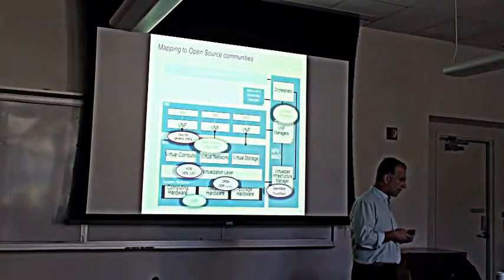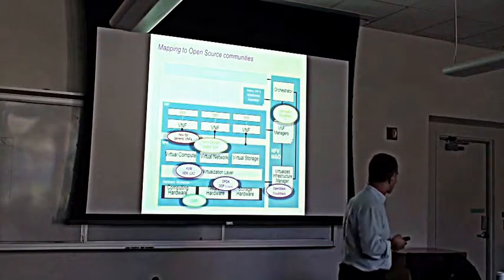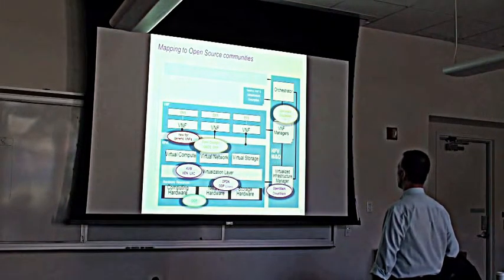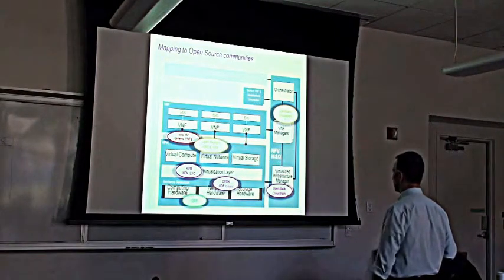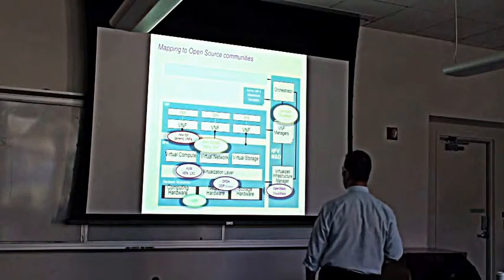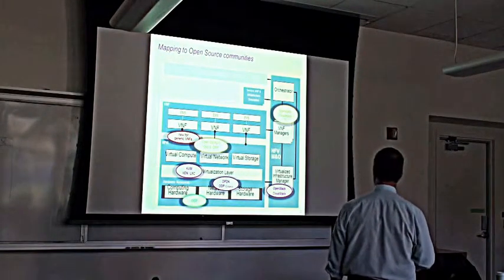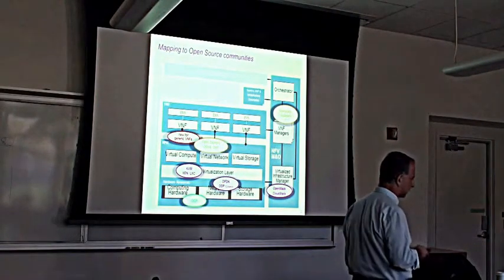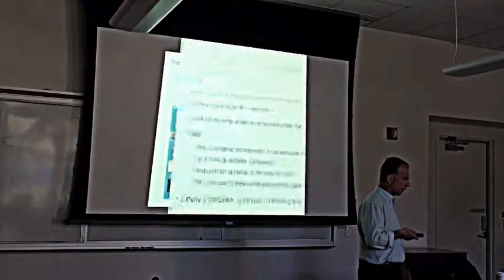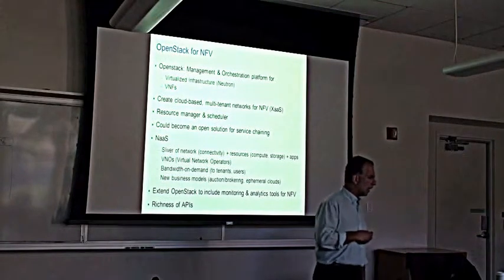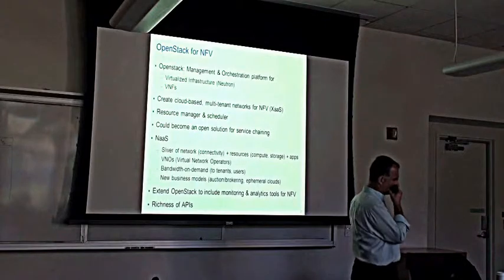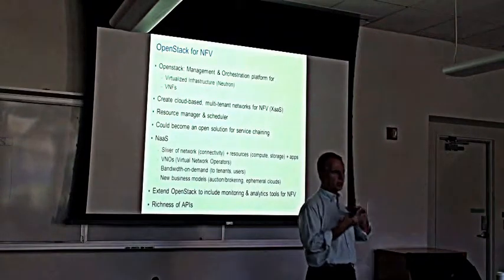Okay, so this is the same architecture again. You can see how the different open efforts map into this picture: the honor system, the DPDK from Intel, the OCP down here, and OpenStack. I think OpenStack can still play a big role in this picture. And I think OpenStack is the next slide. I've been thinking about OpenStack for a long time now.